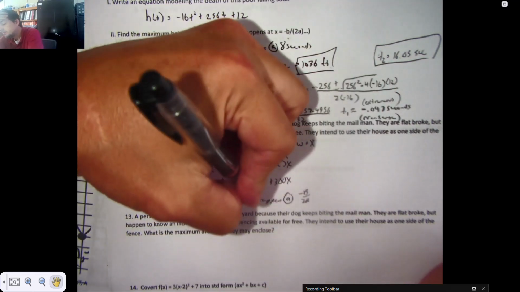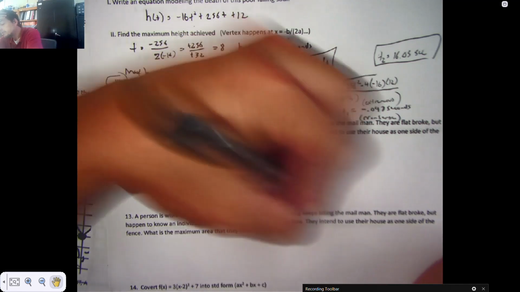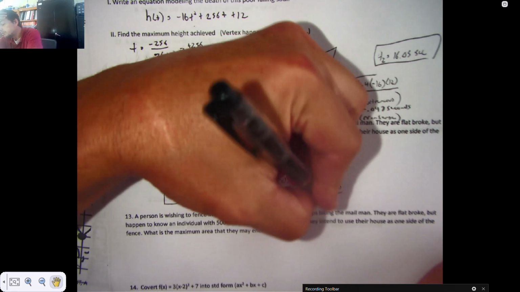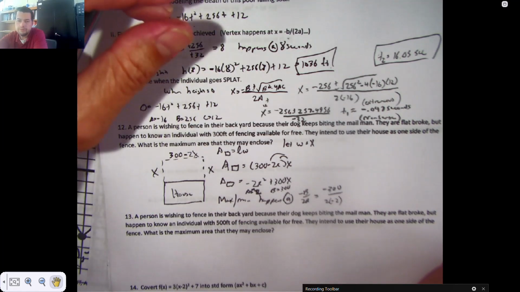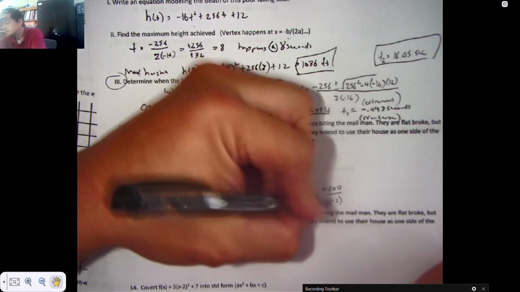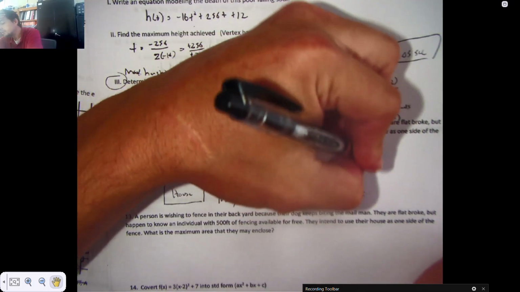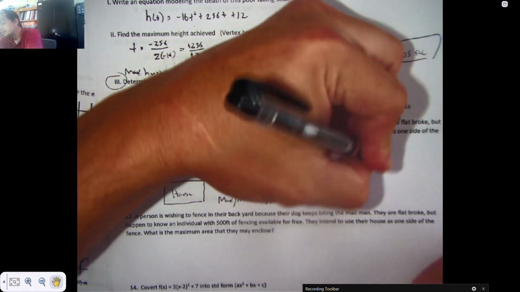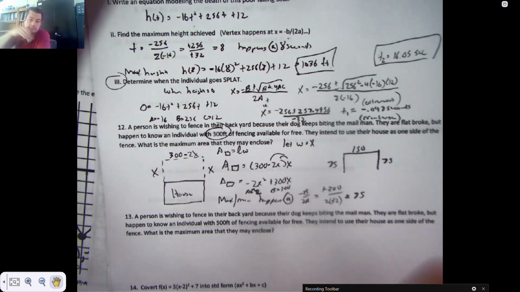So a is negative 2, and b is 300. So this is going to be negative 300 over twice the negative 2, because it was opposite b. That's 300 over 4, negatives cancel, it's 75. So the x value here was 75. I'm just going to kind of draw my little three-sided rectangle here. This is 75, that's 75, which means this is 150 because we had to add to 300.